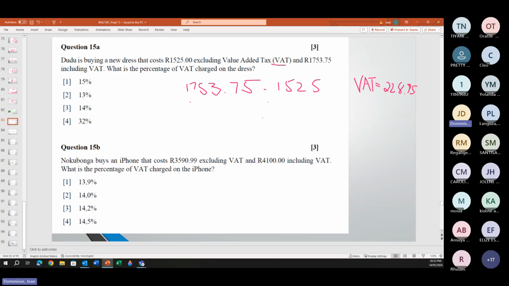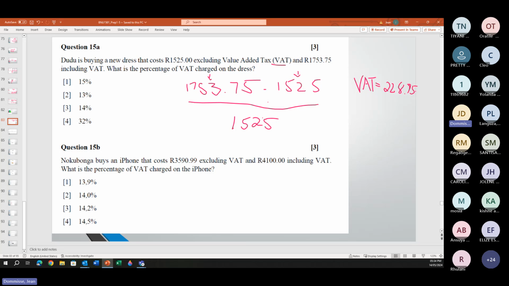Okay, so how we work it out is the end value minus the beginning value, divided by the beginning value. That is basically the same as how we would work out inflation or any such number from beginning to end. If you look back at, or when we get to that revision in a few slides, when we look at a type of future value, beginning value, the same principle applies. So 1,753.75 minus 1,525, which is 228.75, and that divided by 1,525.